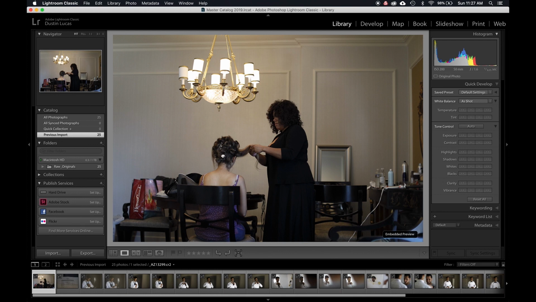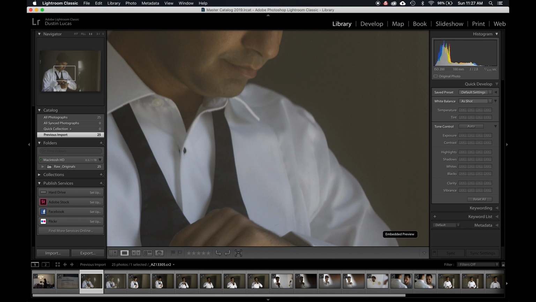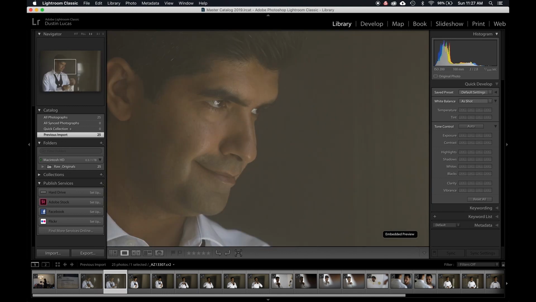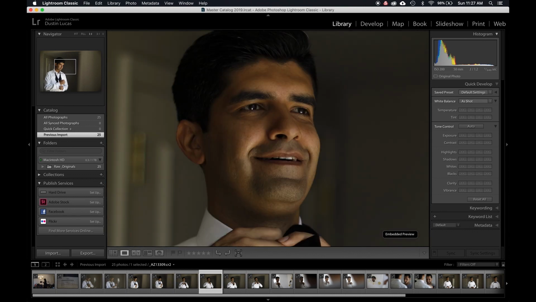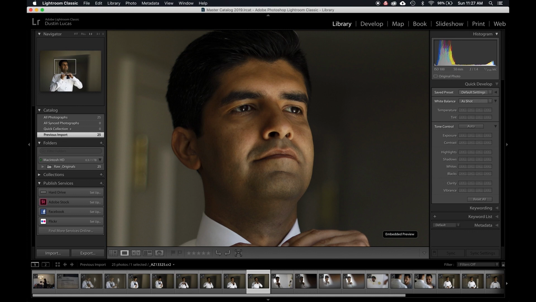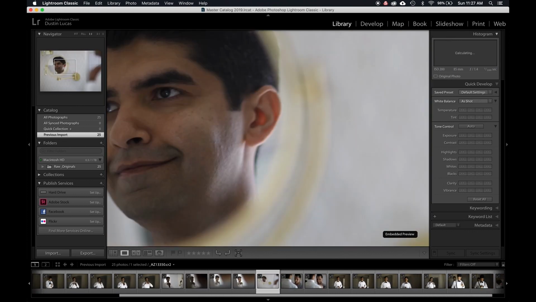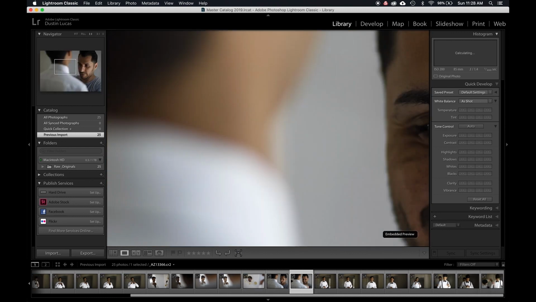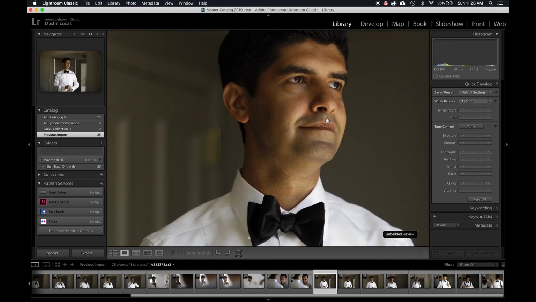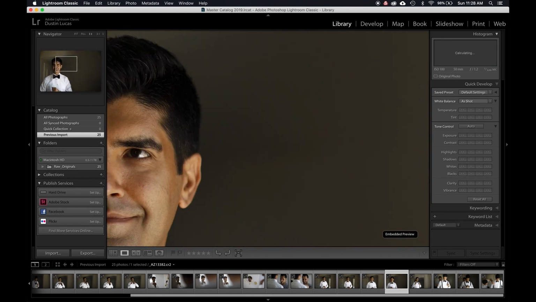So embedded preview, okay, what does that mean? I zoom in, and now I can go image to image, and it's lightning fast with that one-to-one preview. You're seeing this right away. I didn't have to build anything. I just go right into the file, and it's super fast. Now it's not going to be perfect. In my opinion, it's not as good as a one-to-one preview. But if you want to get culling, or do some down and dirty edits, and you want to zoom in, zoom out, it's going to give you that option to do it.